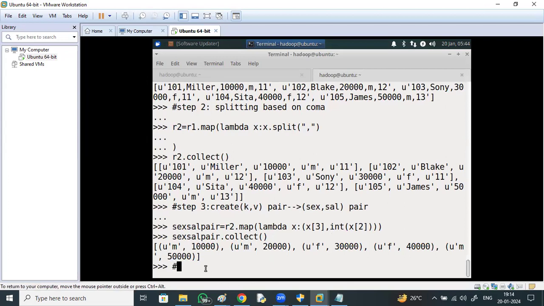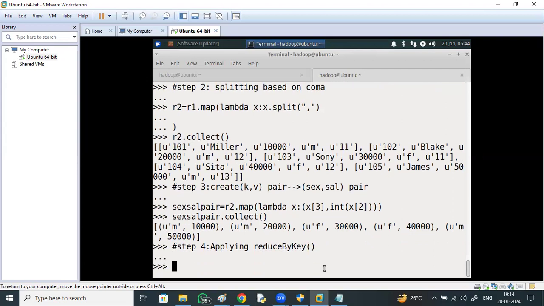Now applying reduceByKey, step 4. Applying reduceByKey means final RES equal to sex sal pair dot reduceByKey.